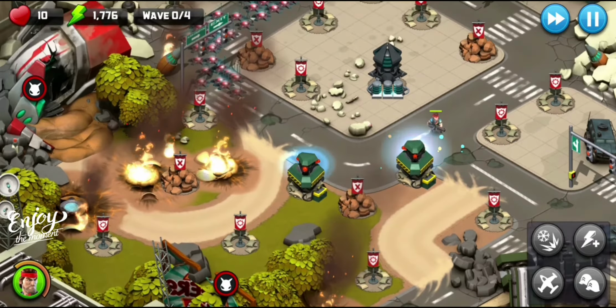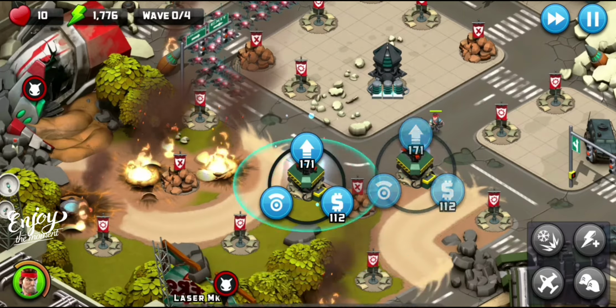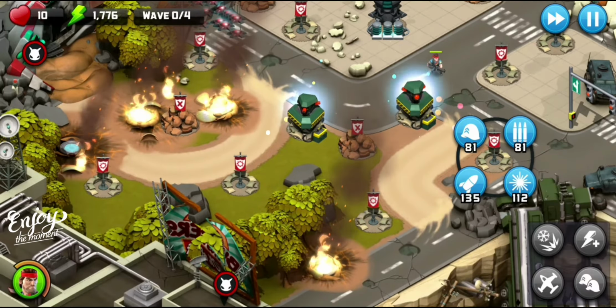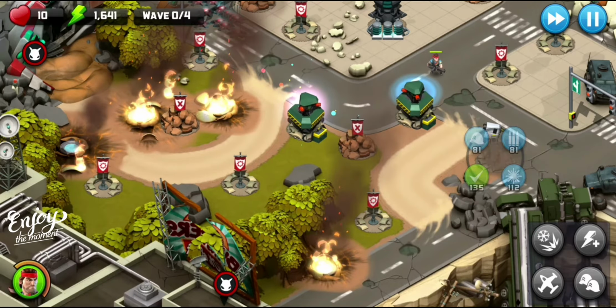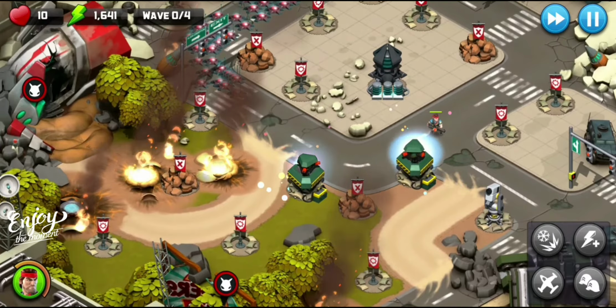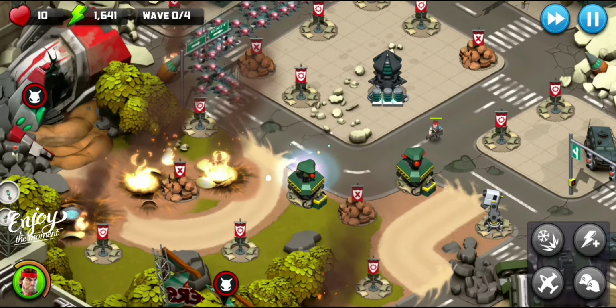So this is our tower placement at the start of the game. We will upgrade this to quad beams later. But back to the Armites though. They are only vulnerable to rockets and machine guns. They will start coming out in wave 2, and there's a swarm of them, so you need to prepare for them.